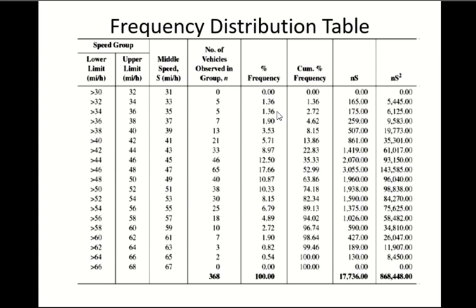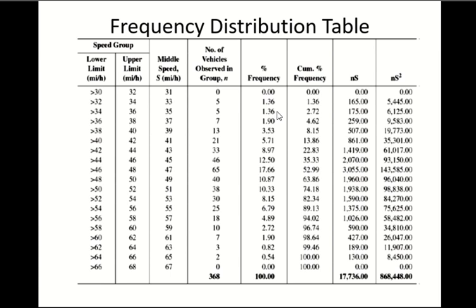Who will decide? The observer, the traffic engineer, the consultant who is collecting the data. I told you, you have to look at the data and decide the size of the group and the minimum and the maximum. That can be in the copy as well, no problem. Clear? So these 3 columns are decided by the observer: the minimum, the maximum, the size.